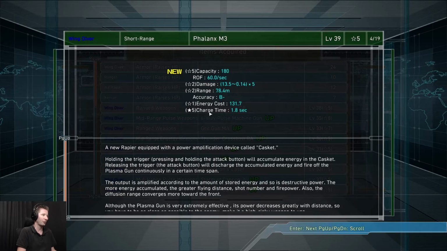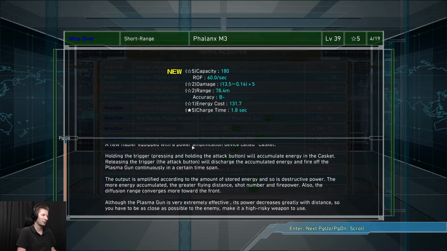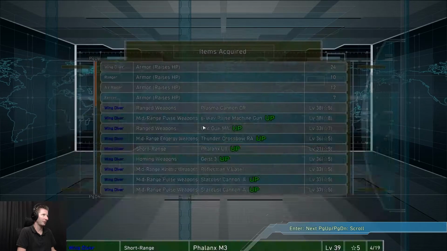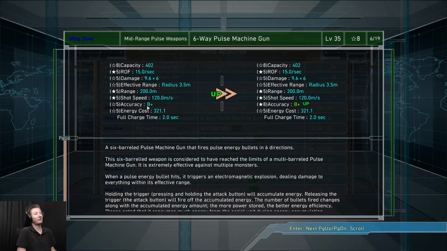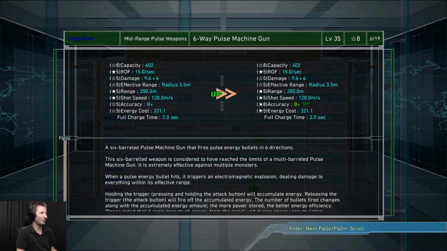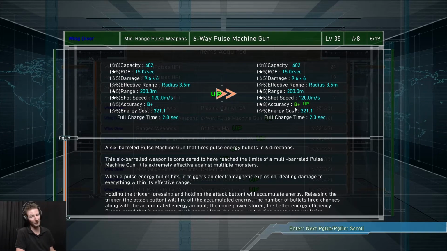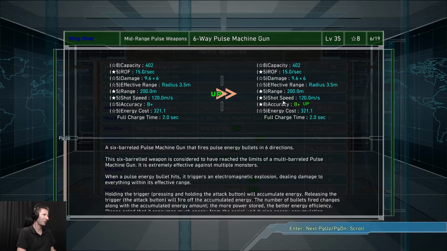Okay, Phalanx M3, a new rapier. Okay. Nope. I don't know if there's anything special about this gun. Doesn't seem like it. Magmaster G1, 6-way pulse machine gun. It's from a B+ to a B+. Hey, that's up in my book. Parents can't judge my report card. EDF said a B+ to a B+ is an improvement in grading, which is funny because it went up 3 stars and it didn't change at all.